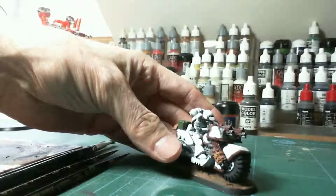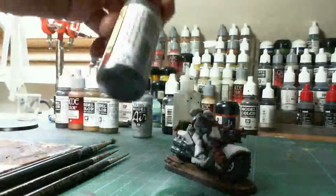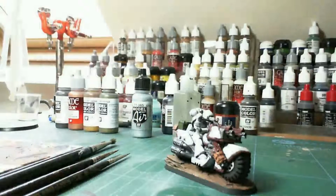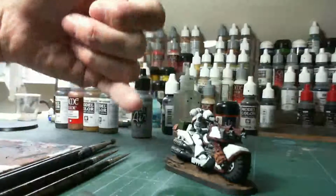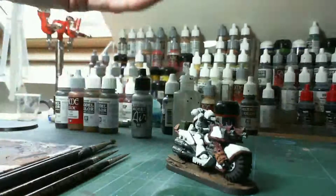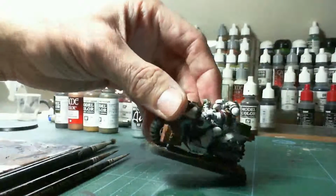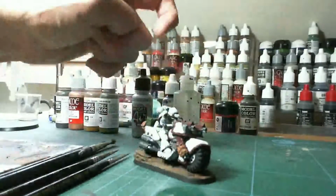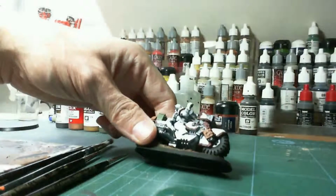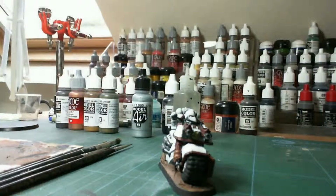I'll hit some of the areas of the model with Army Painter Strong Tone, which is kind of like an Aggrax Earth Shade kind of tone. I'll use that on the metallics, I'll use that on the earth, maybe the green accents. Obviously not the white, because it would completely change the colour of the white. I do still need to bring up some of the areas of white and smooth out some of the areas of white. So that's on the list, so we'll get that done. But I'm going to start bringing up the reds.